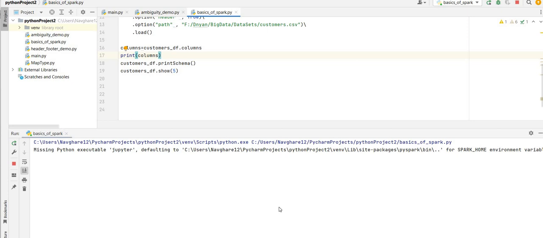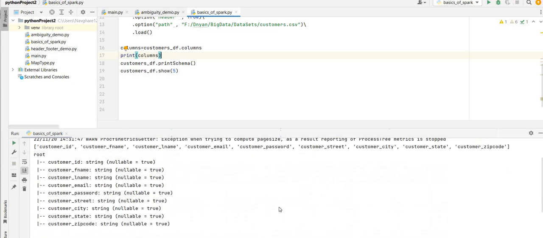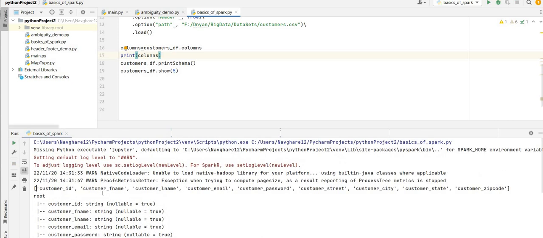In print schema also we get all the column names, but if you want to know only information related to columns, then you can use the columns property. I tried to show only the top five records, so we will see that now. These are all the columns present in the current data frame.